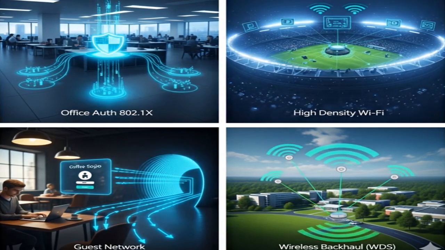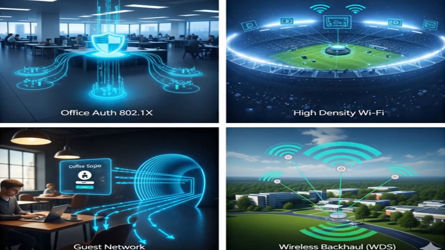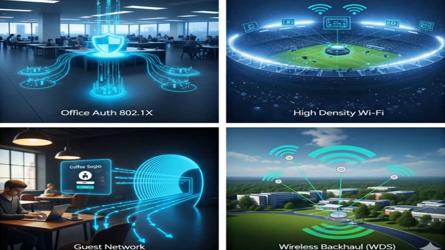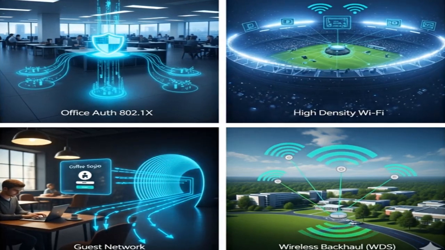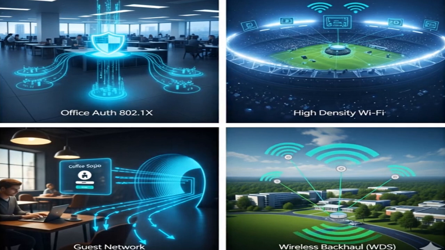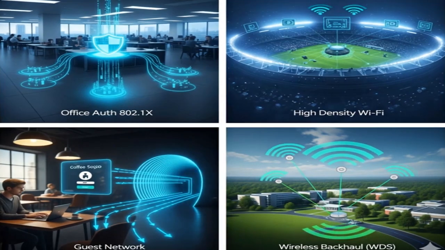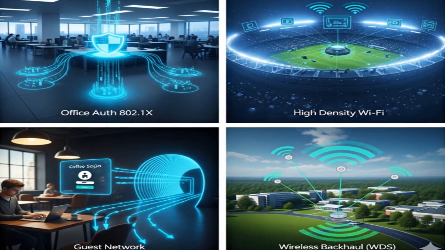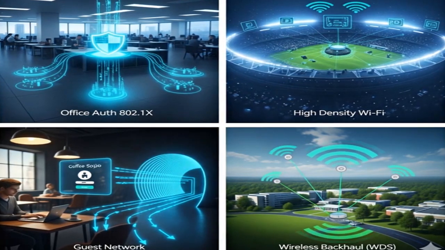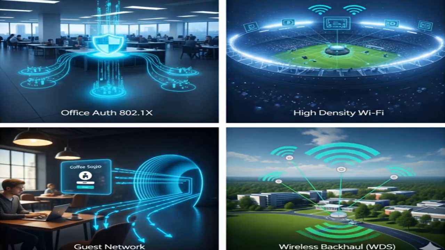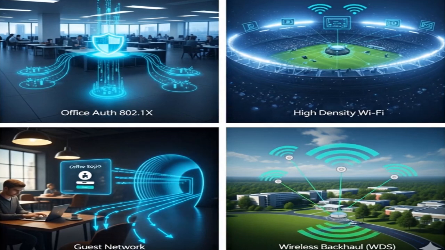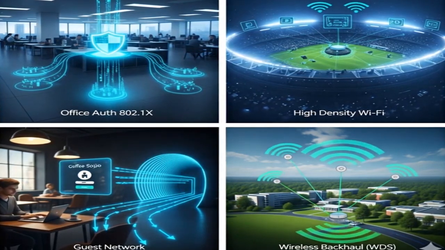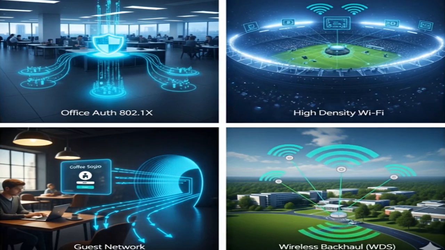Pretty handy. Okay, here's where I think it gets really wild. Picture that stadium again. Thousands, maybe tens of thousands of people all hitting the Wi-Fi at once. How on earth do they stop it from just collapsing? Oh yeah, stadium Wi-Fi. That takes what's called a high-density WLAN configuration. It's basically a masterclass in network tweaking. The guides talk about all sorts of strategies, like band steering, pushing devices that can use the faster 5 gigahertz frequency over to that lane, away from the crowded 2.4 gigahertz. Like traffic management for radio waves.